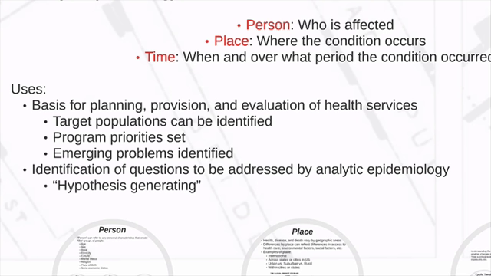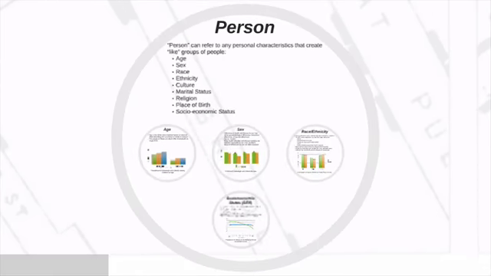And as you move into the homework assignment, the descriptive epidemiology assignment that I posted today, you'll see that the assignment is that you take a health outcome that's of interest to you and start to use data to describe that in terms of person, place, and time. So let's start with person.